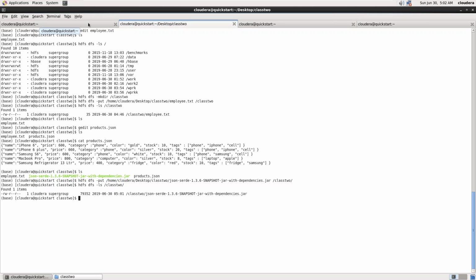Now what you guys need to do is go back here and just say add jar. The jar file's name is JSON Serde 1.3.6. And you have to give the path saying it is coming from the class 2 folder, within that the jar file is available. Let's hit enter.